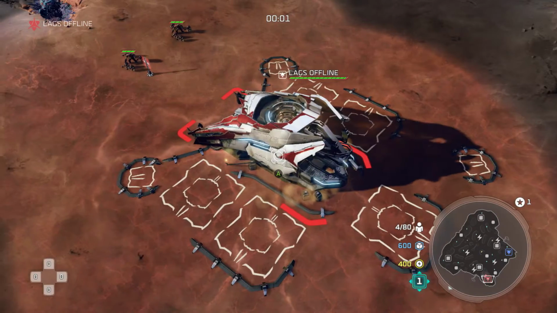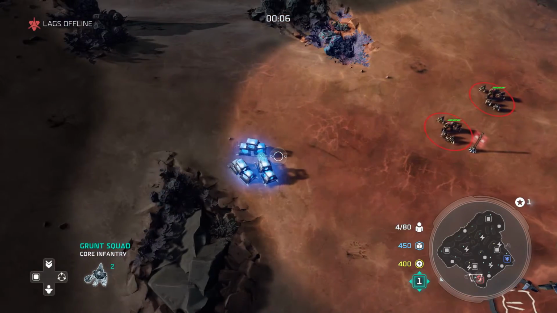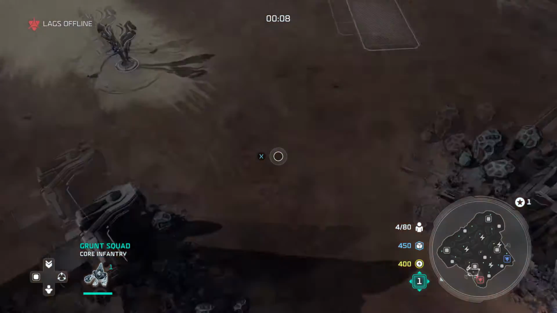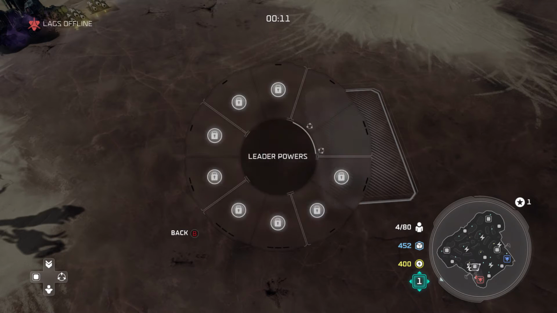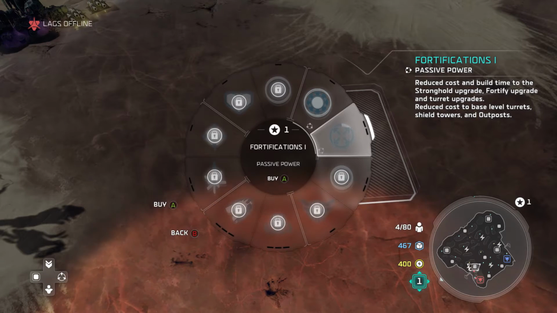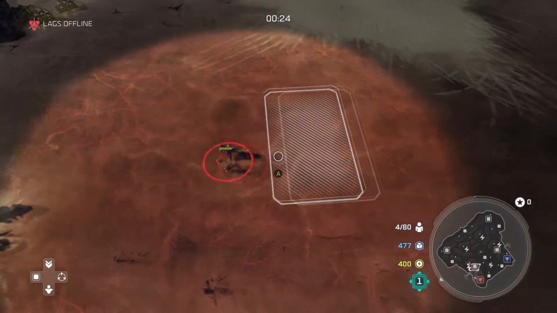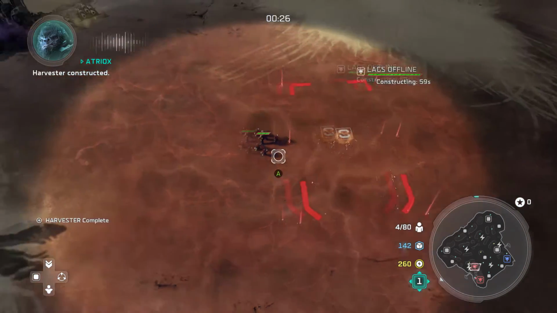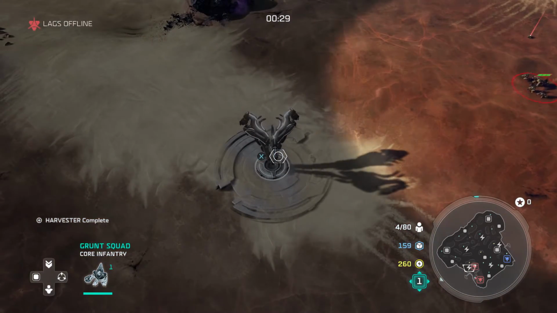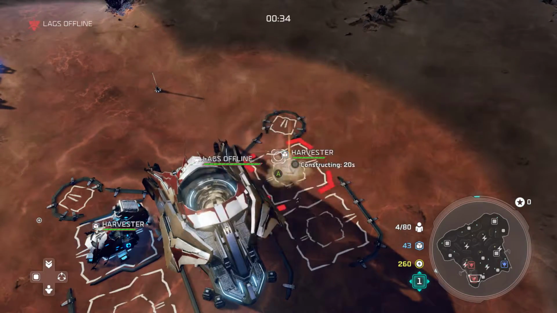So let's get started. First, queue up a Harvester, send one of your Grunts to grab resources near your base, and send the other one to highlight an early expansion. Then use your power point to purchase fortifications. This passive ability reduces the cost to build the base, upgrade the base, and build turrets, shield generators, and cloaking generators, which is very helpful for defense and getting units out faster.